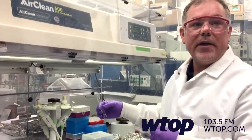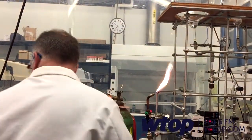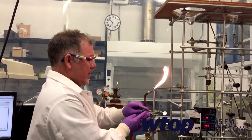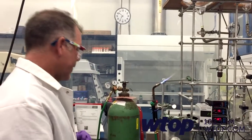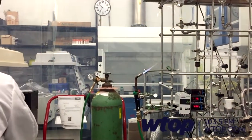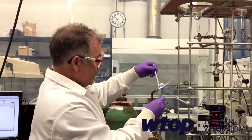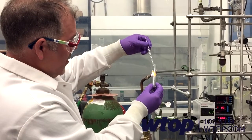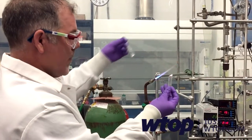The next step is to flame seal the tube and do our extraction. We start with propane burning, but that's not hot enough to melt glass, so we add a little bit of oxygen, just cracking it open. The sealing process is pretty quick — I don't want to get my fingers too close to the flame because it will burn the gloves, so I use a pipette tip for a little more distance. We just rotate and you can see the glass starting to melt. And voilà — sealed.